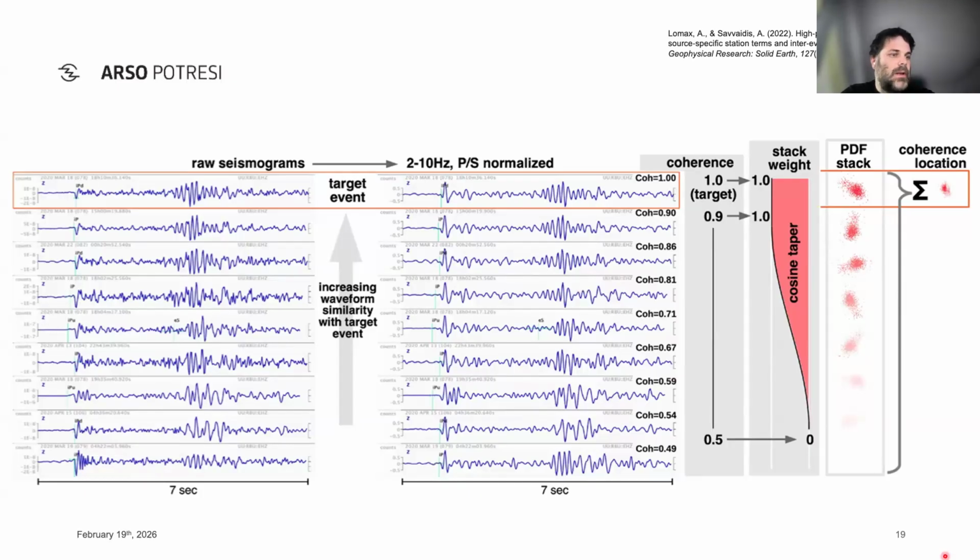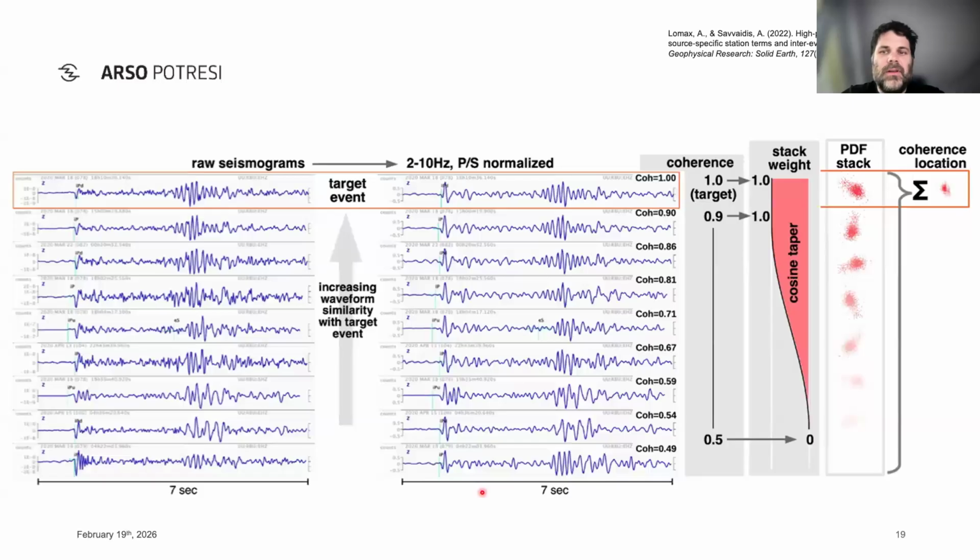But if your area is not so well monitored and you are interested in more large scale geodynamics, geology of the area, you should go in the way of non-lin-loc, SSST, and coherence or cross correlation, because then you don't have only your relative locations on the fault of the sequence, what happened, but also your faults are very well located in space, because you do also the absolute location of these events.